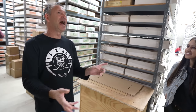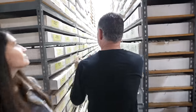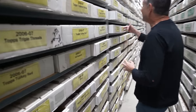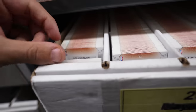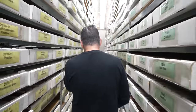Yellow is basketball. This aisle right here will run from 2005-06 all the way down to 2021-22, and you'll see it goes in order. Everything is alphabetical, so all the brands are alphabetical. If I wanted 2009-10 Prestige basketball, there are three 5,000-count boxes of Prestige basketball all in number order. All these cards are imaged and we can get to them super quick. Now you have base cards, but you'll also have inserts, parallels, autos, jerseys.